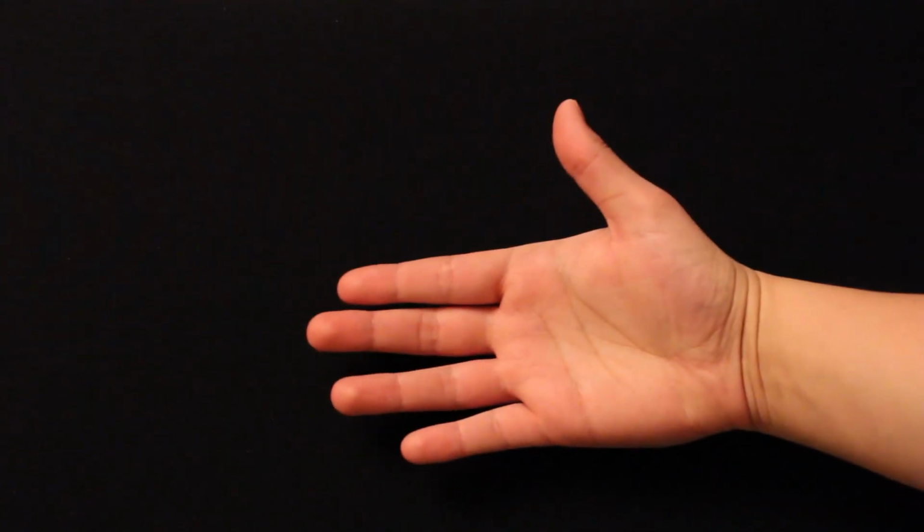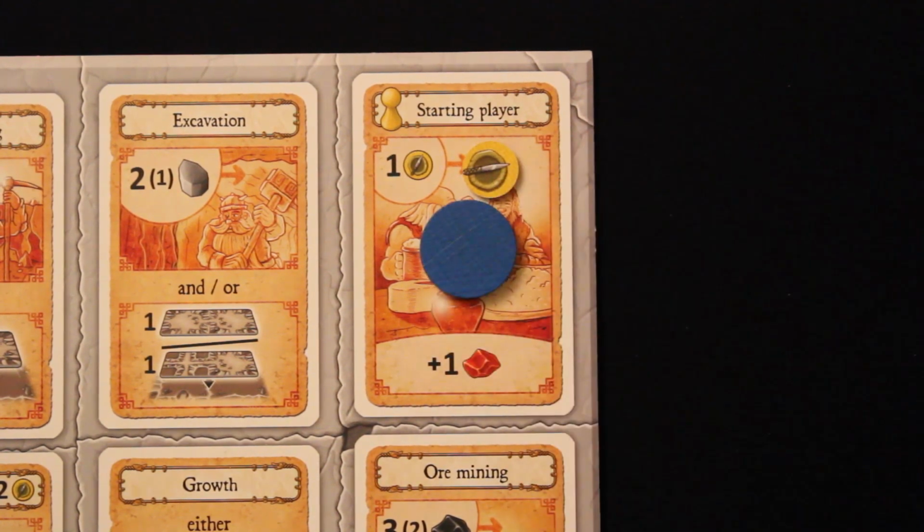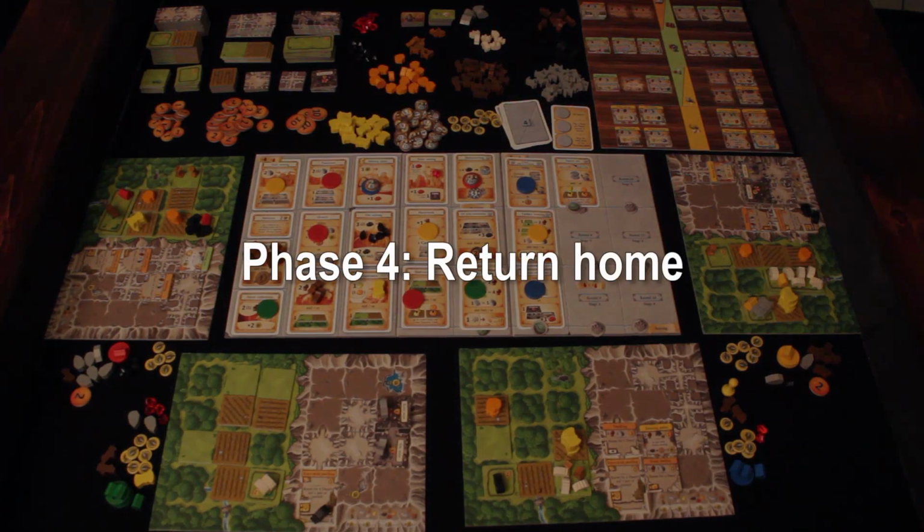At the end of the work phase, the starting player token is not passed. The only way to become the starting player is to take the starting player action. If you do, you will be the first to take your turn in the next work phase, and play will continue clockwise from you.